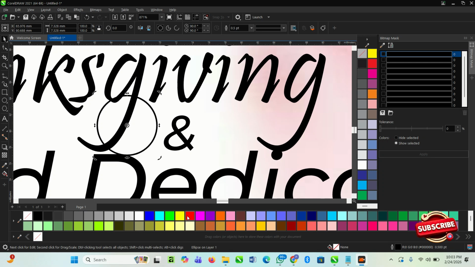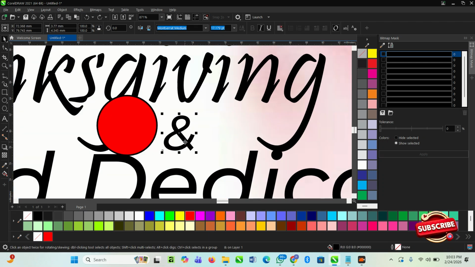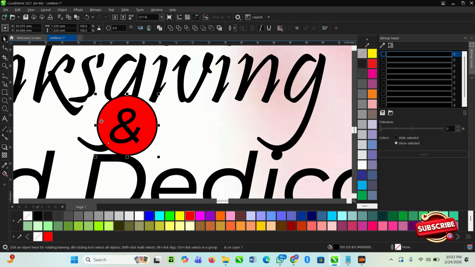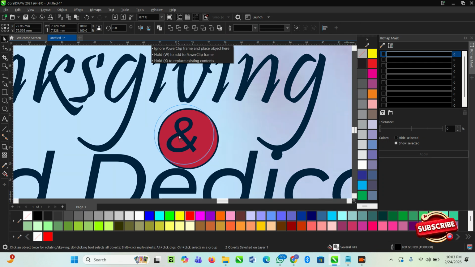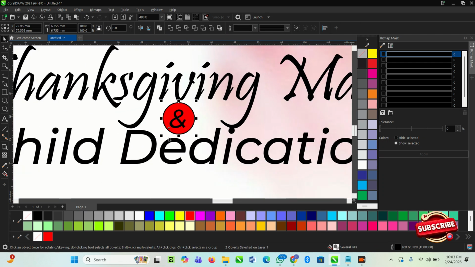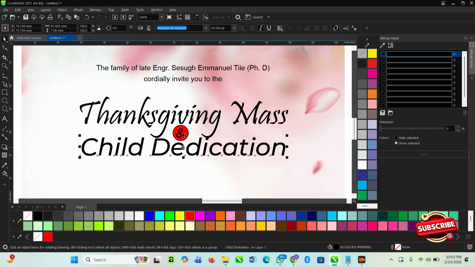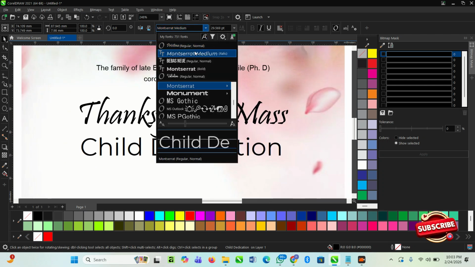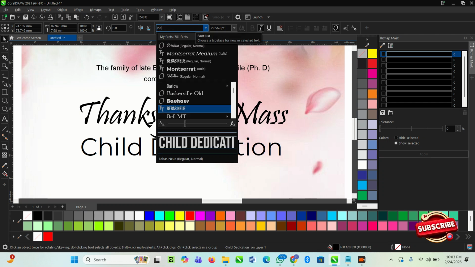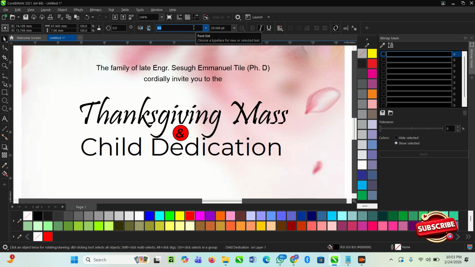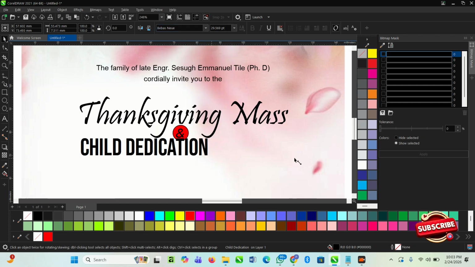We'll give it a color of red, for instance. Then press Ctrl shift page up, sorry, to bring it up like this. Then this, let's use Bebas for this font. Press enter. Child dedication.